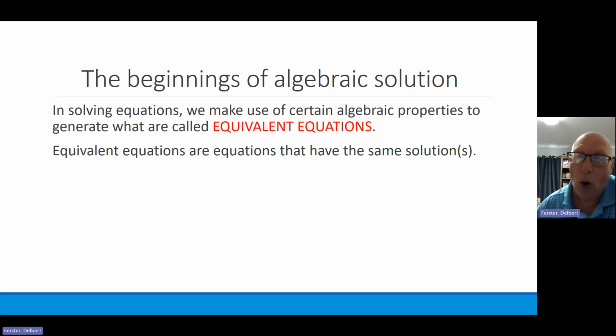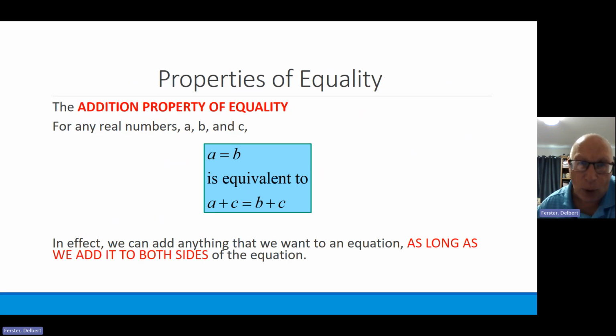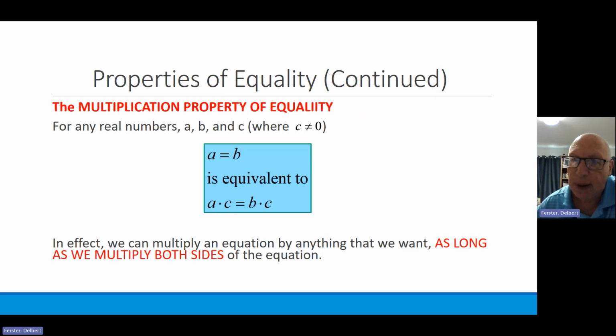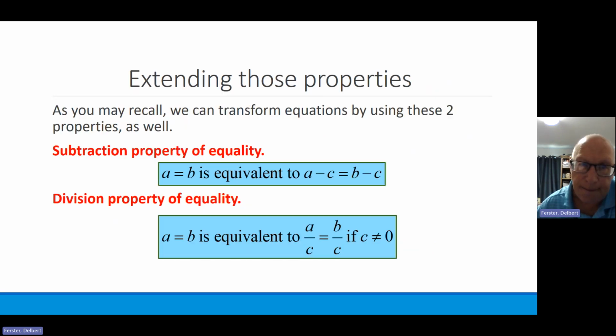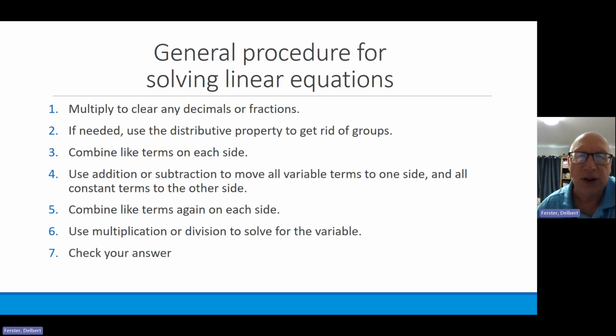So you know that we can do all kinds of things. We can add something to both sides and not wreck the equality. We can multiply both sides by some number and not wreck the equality. We can subtract something from both sides and again, maintain the equality. And last but not least, we can divide both sides of our equation by something as long as that something's not zero. We're never going to be savvy enough to divide by zero. It's an undefined deal.